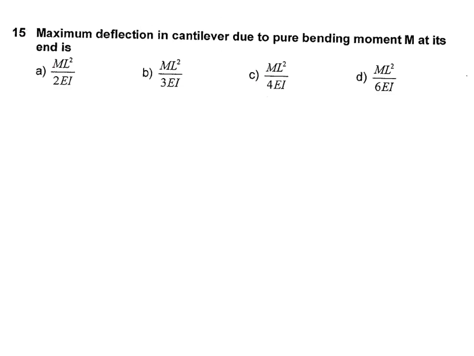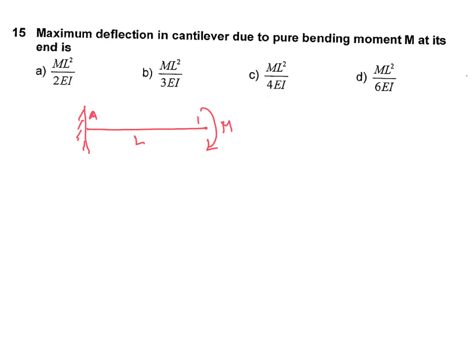Next, maximum deflection in a cantilever due to pure bending moment M at its end is how much? Cantilever beam, length is L, pure bending moment at its end M. This is also very important for all examinations. GATE, IES, ISRO, Coal India, SAIL, all examinations, this is very important.